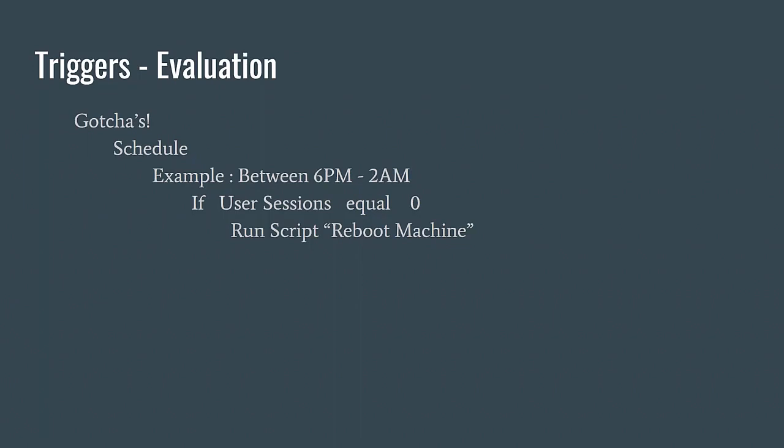And if you have a global workforce or something like that, that's a large window to wait for users to log off. And if users logged off at 6:01, guess what? That server is now just sitting there doing nothing when it could be servicing users. So if you could use a schedule to do something like this, and this would be your trigger conditions, then you could bring that server back up.